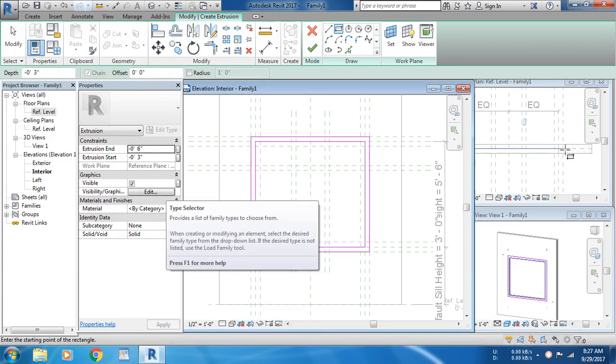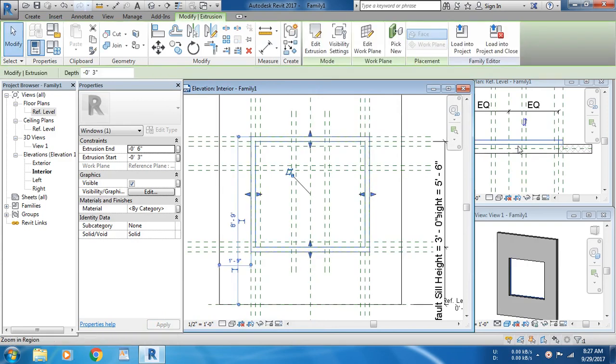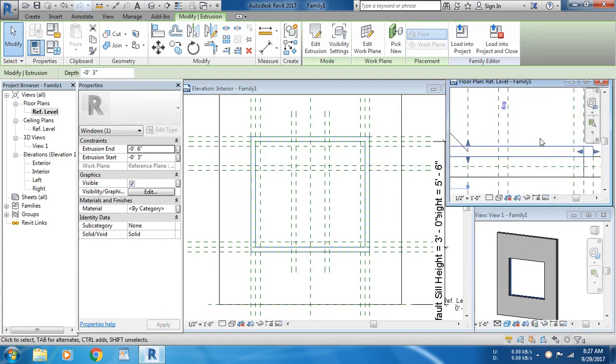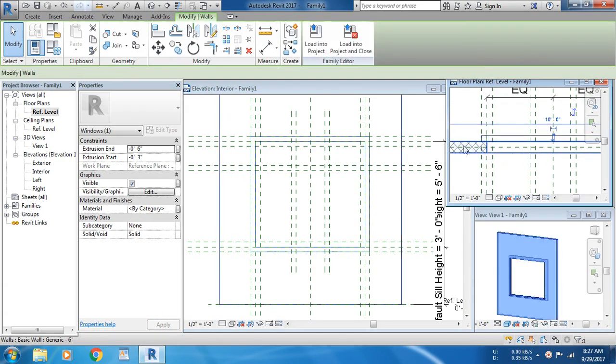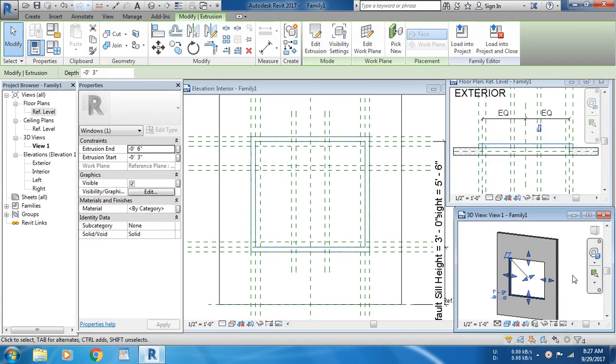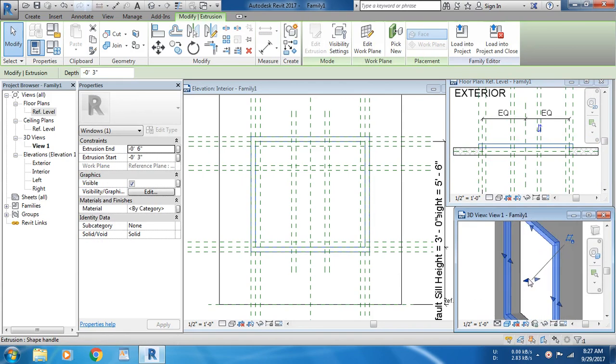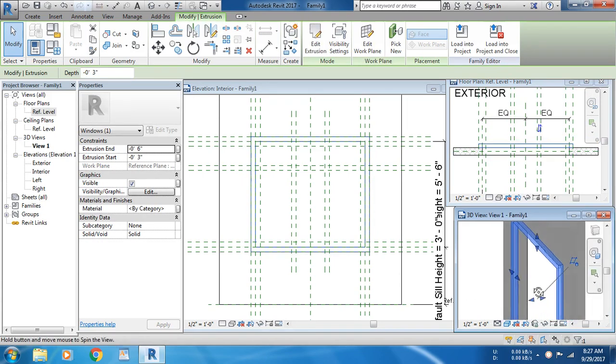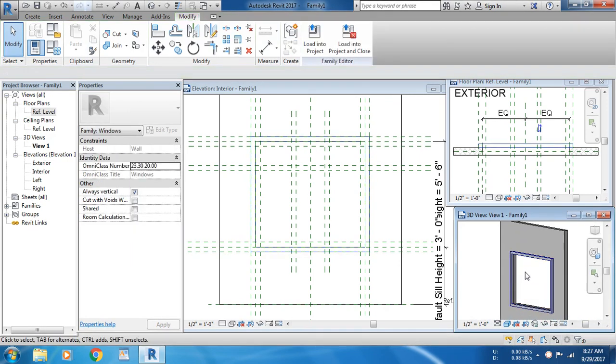So that our extrusion is created from the wall and goes to the exterior side by 3 inch. Here you go, you can see this. This is a wall and this is the extrusion created which is on the outer side. Here in 3D you can view this on the exterior side, how this is created outside the wall. This is some sort of giving an architecture to the window.